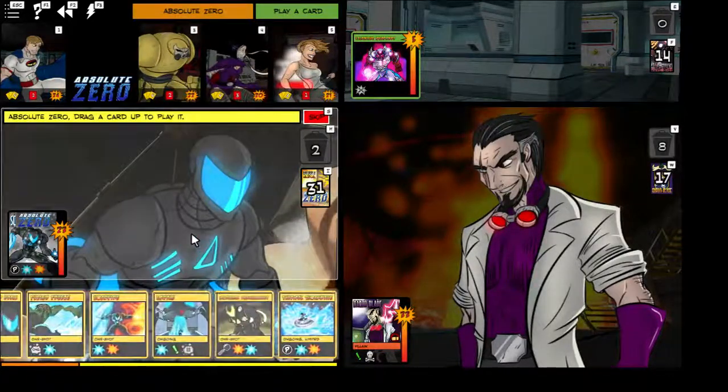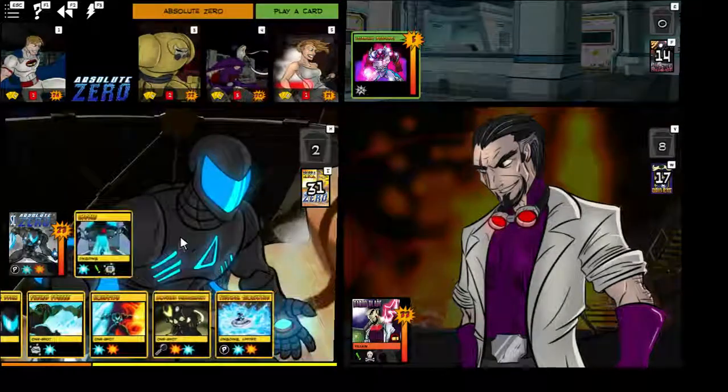Alright, so Absolute Zero has nothing to do at the moment without hurting himself. Since I don't want to do that, I have 2 choices. I can play a card and skip his power, or I can skip his play phase, skip his power phase, and I'll get to draw an extra card. I think I'm going to play this Impale, though, so this is an ongoing.